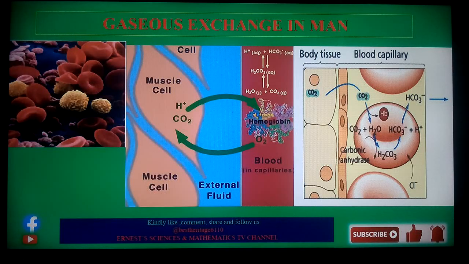So for the case of blood transport, I mentioned that gases are going to diffuse into the blood between the lungs and the body, and this is going to be facilitated by the diffusion gradient or the partial pressure which is going to exist between the blood capillaries and the adjacent cell environment. In this particular case, we're going to see that these specific gases are going to diffuse in an aqueous form, or a moist form.